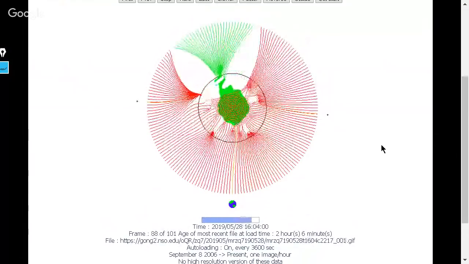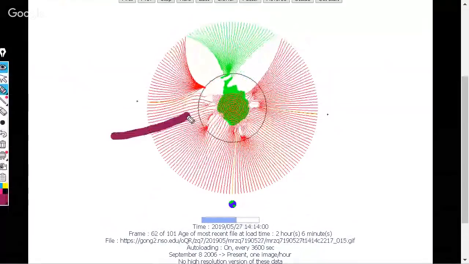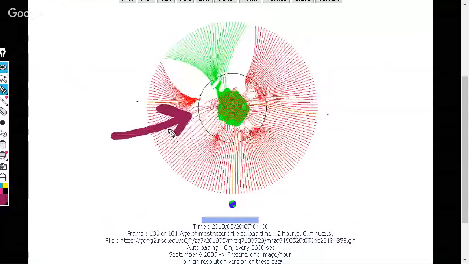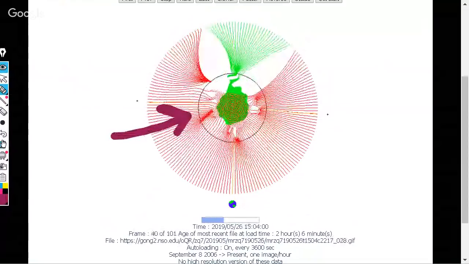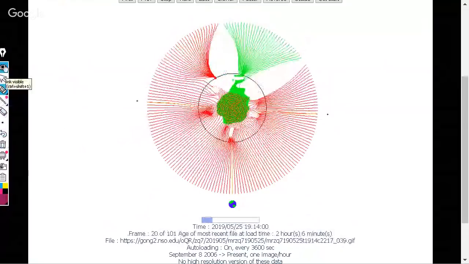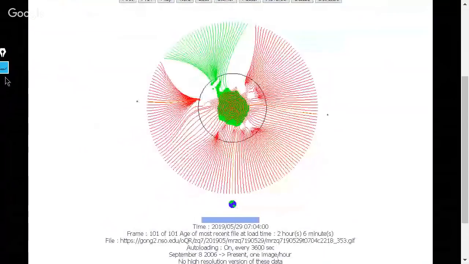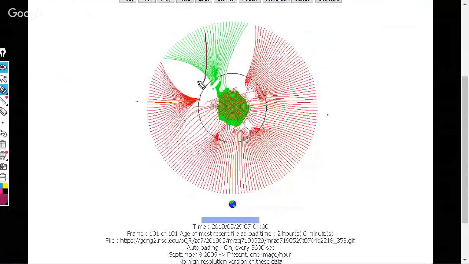Here's the gong too, and we do see some very direct lines here to the corona, as well as, let me just go to the last frame. Whoops. Go to the last frame here so I can explain this. This region right here is probably a sunspot. It looks like one from stereo A. We're not going to really go into it today.